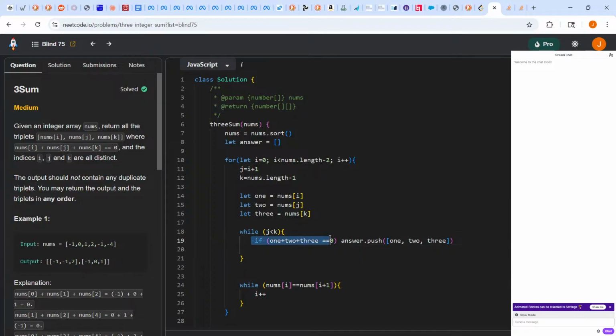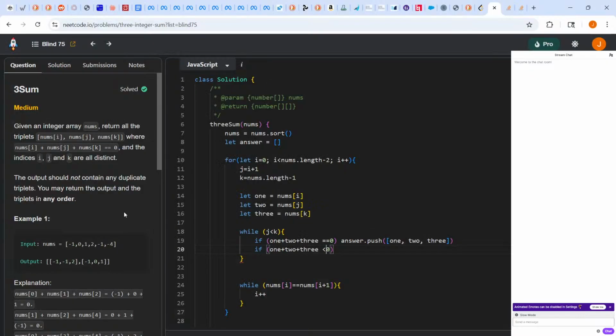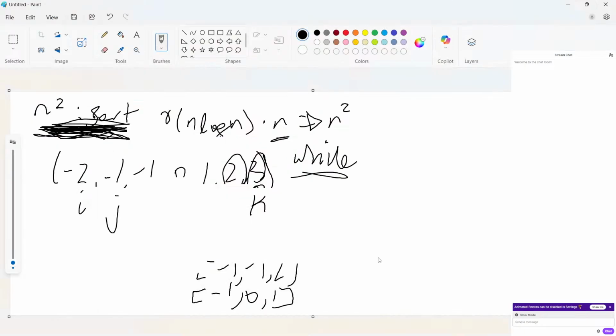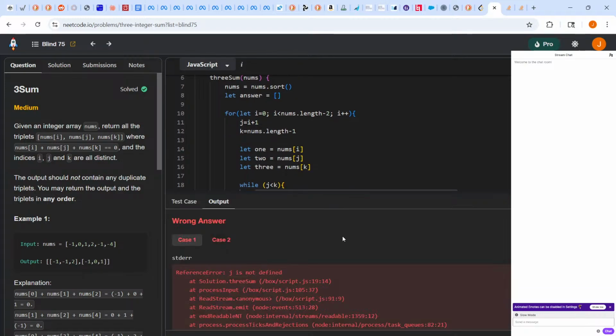If, or I'm gonna just do a little sneaky copy paste here, but if these values are less than 0, so if we're weighted further on this side, then j's got to increment, j plus plus, and if 1 plus 2 plus 3 is bigger than 0, we're going to decrement k. Okay, cool. I'm wanting to just see how we do here, if we're missing anything.